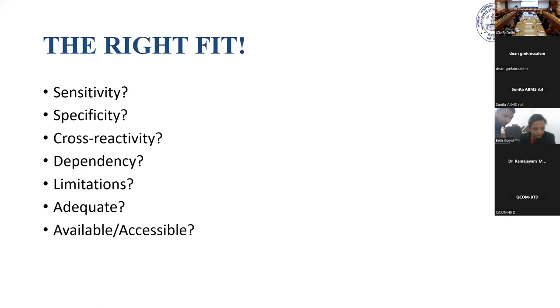5 years, 6 years back, whole genome sequencing was not an available or accessible technique to us. But now, even institutes who do not have NGS in their own infrastructure can think of outsourcing, because a lot of institutes will be willing to tie up with you, or a lot of private players are available who will perform the NGS for a reasonable price for you. So this is an important consideration also when you're thinking of a technique.